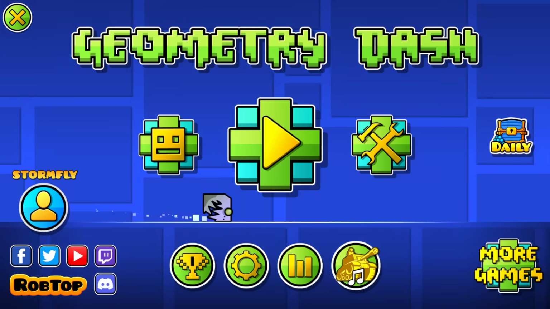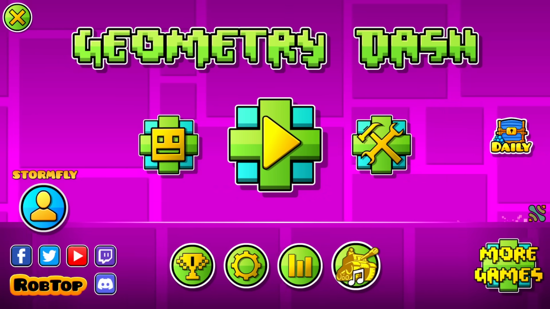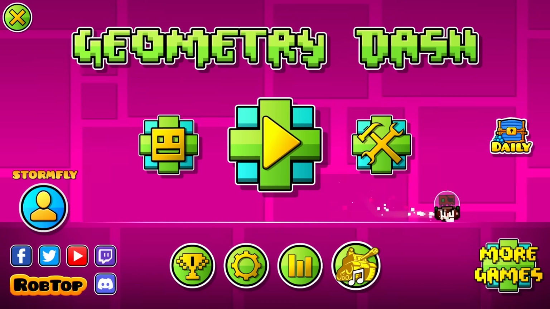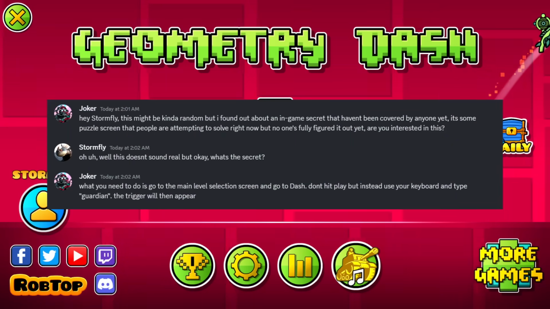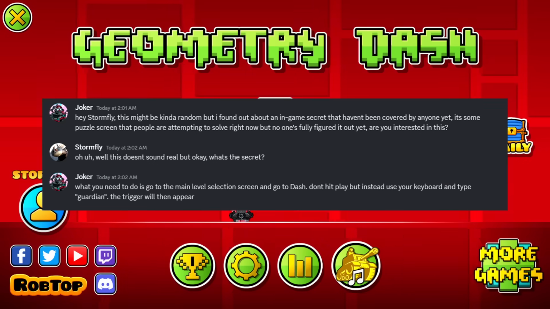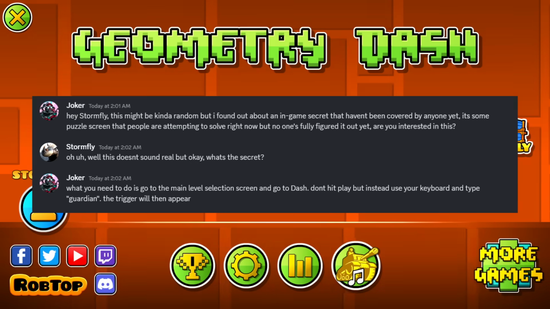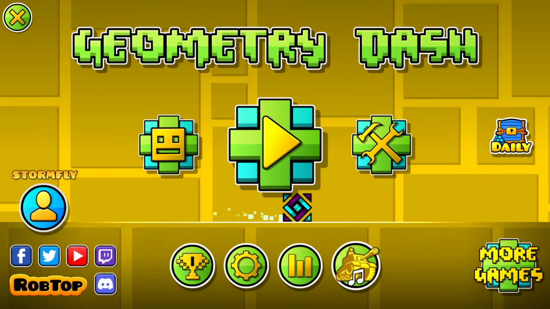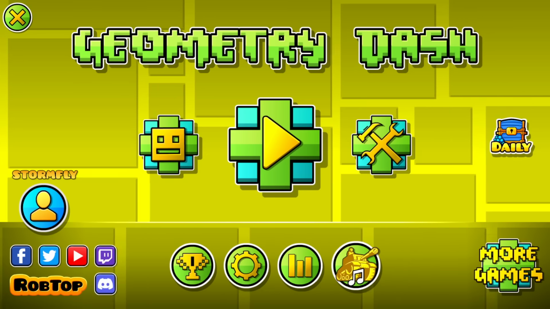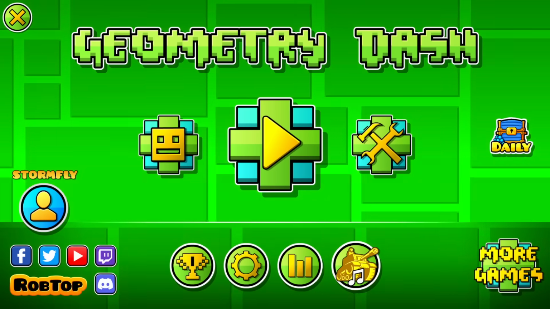Hello everybody, and welcome to a rather unique video here, since this is going to be something pretty interesting, I've been told. A friend of mine named Joker in Discord DMs told me that there is a secret in the 2.2 update that has been very sneakily added into the game, which he hasn't told me what it does yet, but he has given me a first step to accessing the secret, since apparently it is very well hidden.